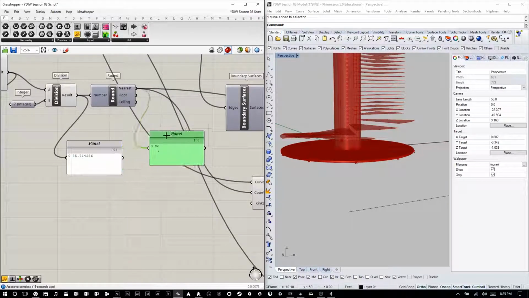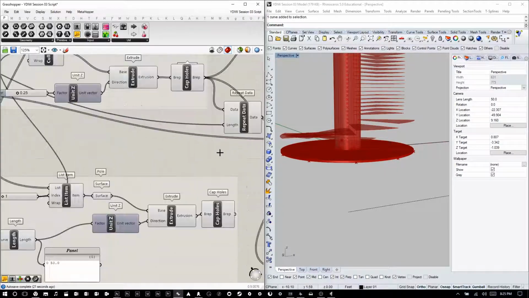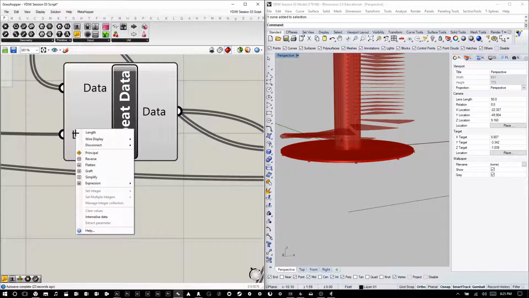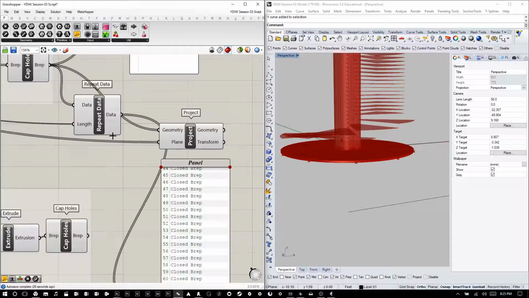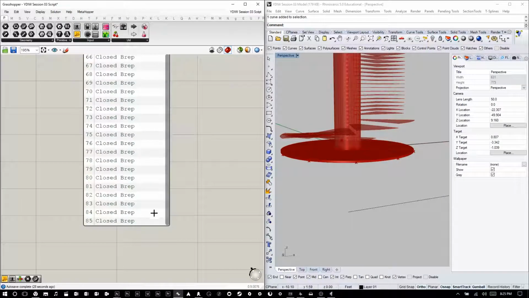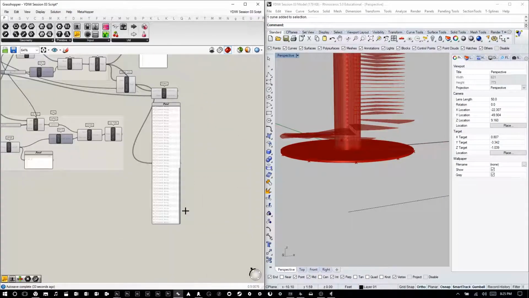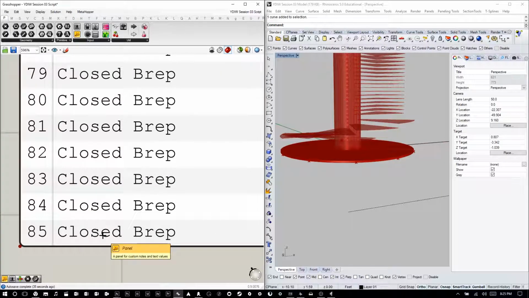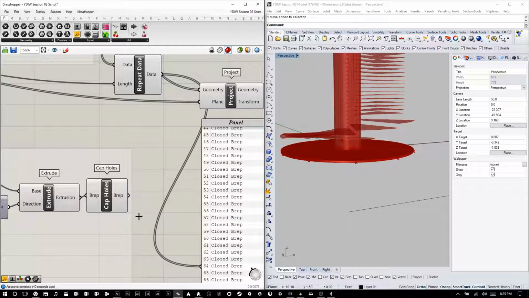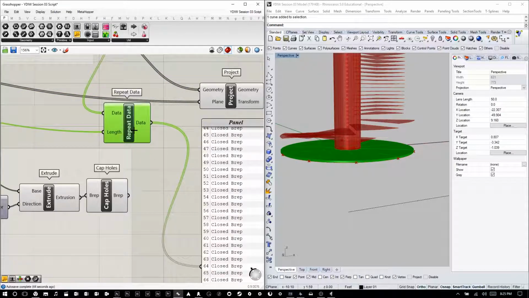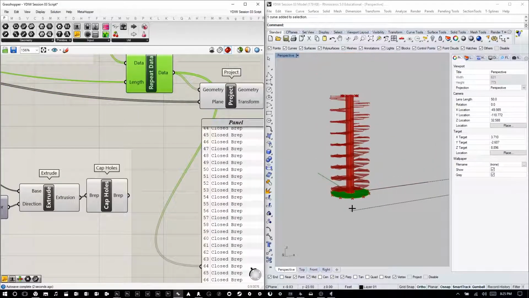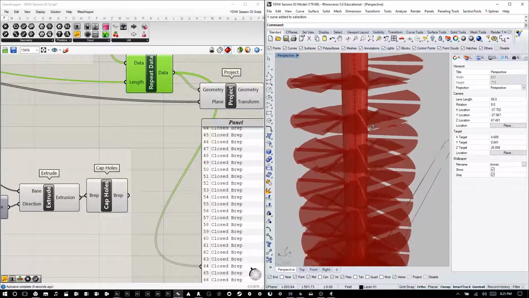But when I look here, actually, I don't know if that is necessary for the repeat data for length. Do we have to do -1? We shouldn't have to yet. Okay. So we have 86 steps, but this number slider, actually no, I think it's good. Let's go ahead and run it. So this repeat data is now going to be plugged into geometry. And so now our spiral stair is working correctly.